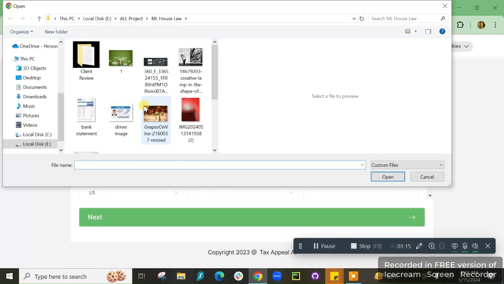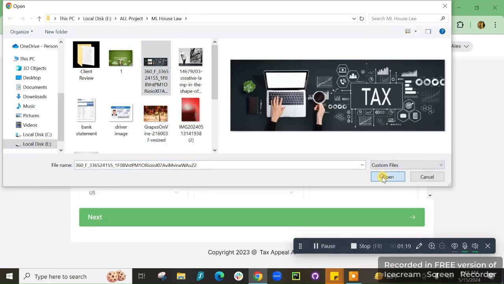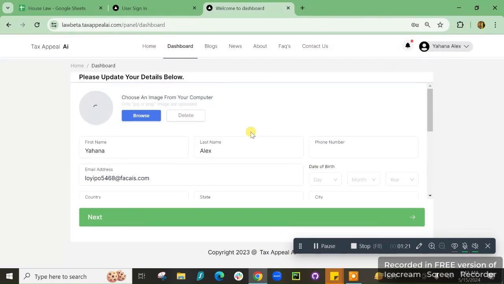So I'm going to update the information by adding the images. So here the profile image is added.